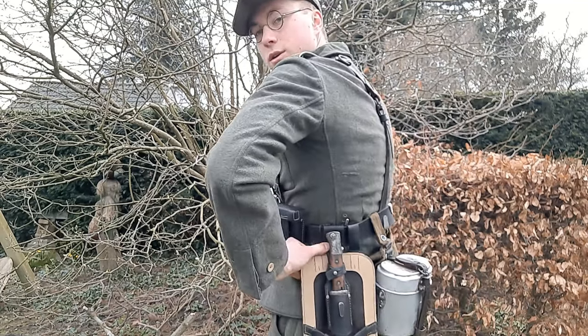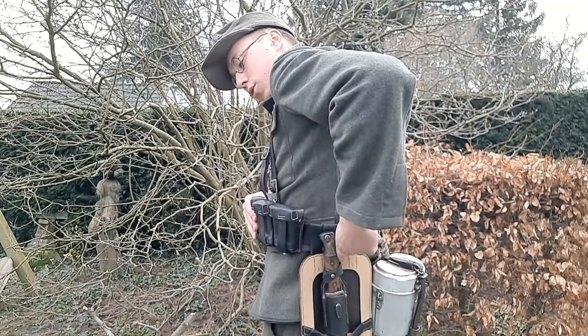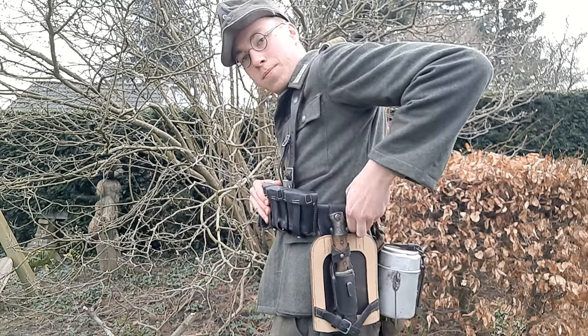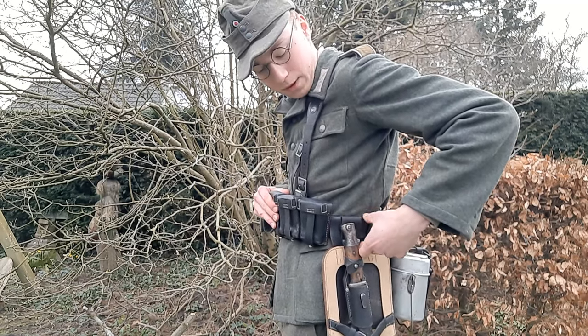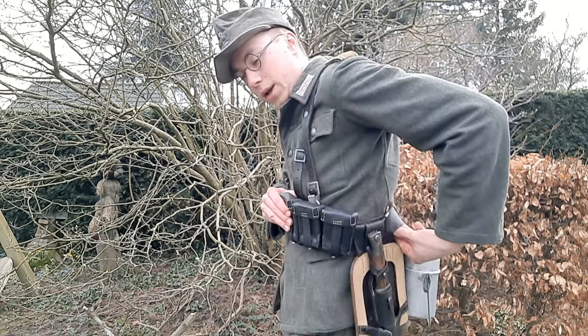And on this side, according to the Reibert, you're going to have to loop in the belt hook in between the bayonet strap and the right strap of your shovel carrier, which is quite hard to do. But if you manage to do that, that's okay.